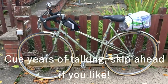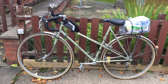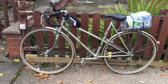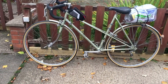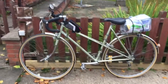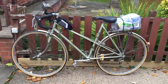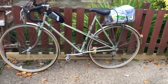I was going to go for a more modern one from somewhere like Decathlon probably, but me and my nan were cleaning out her shed a few months back, and we came across this one, which is the lady version, and there was a male version which was my late grandfather's. My nan and my grandfather used to go cycling together, you know, countryside cycling on these two bikes. I think my granddad passed away 16 or so years ago, so this bike is vintage. It's obviously a little under 30 years old.